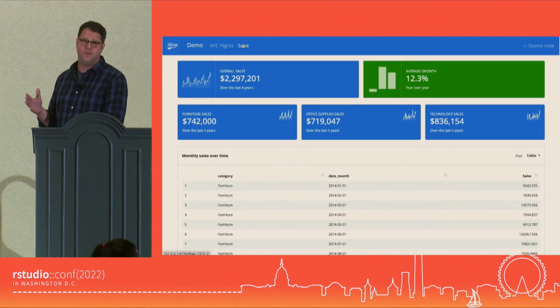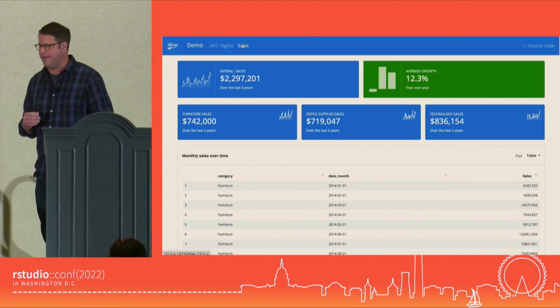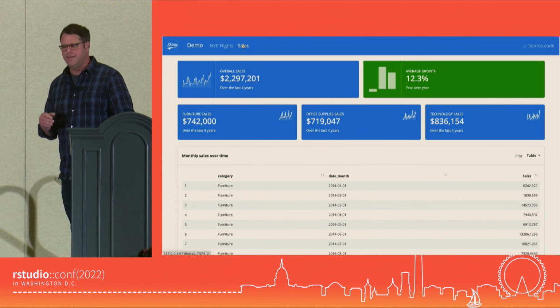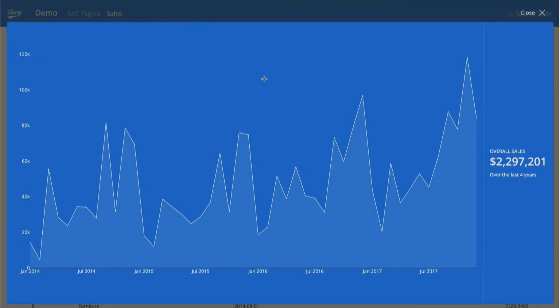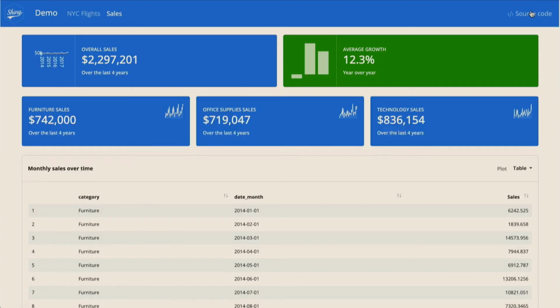I was sitting next to the dude who made Plotly, so I said, can we have a sparkline for an icon? He said, sure. This is great for the boss who is looking at this, but maybe you want to be able to click in and see a bit more. So value boxes can be full screen, and you can see more information. I don't know if you noticed, but now there's an X and Y axis. You can show more stuff.